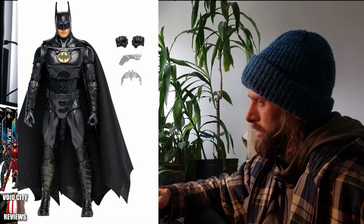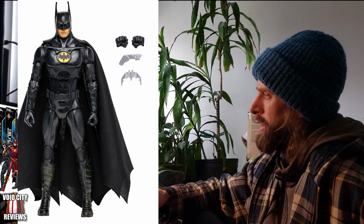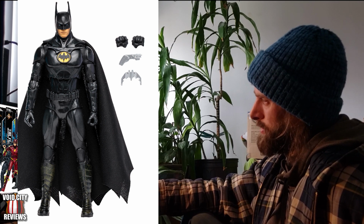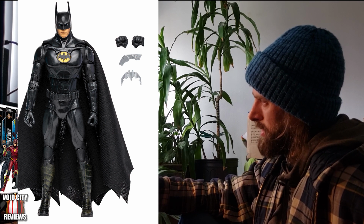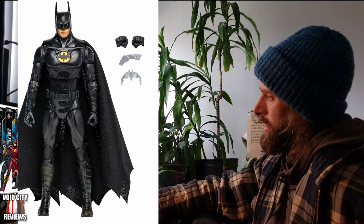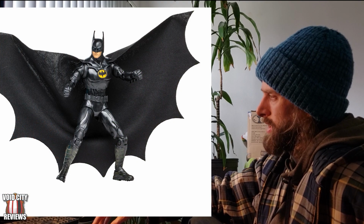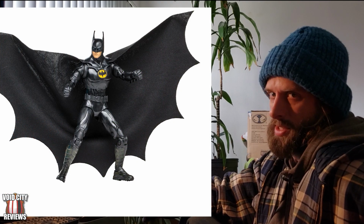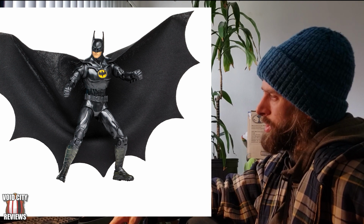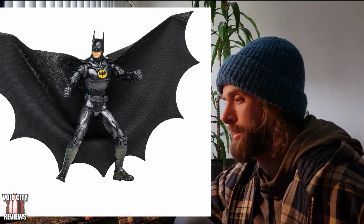I really don't get the belt being black. I don't understand it. That's strange. I don't like it, and I don't like the ears on this figure, how the tops are kind of thick and rounded off. I don't know. They look like... I don't like it. The only thing I really like is the size of the cape. I think that's kind of nice. But it's another one you can see through. So I'd have to change it out anyways, if I ever were to get this figure. But, you know, we shall see. I don't know about that.